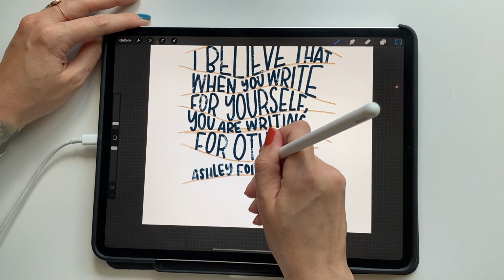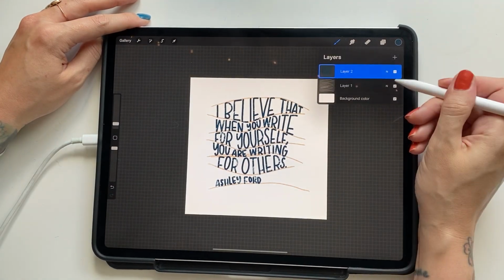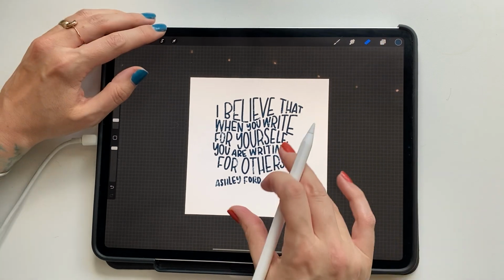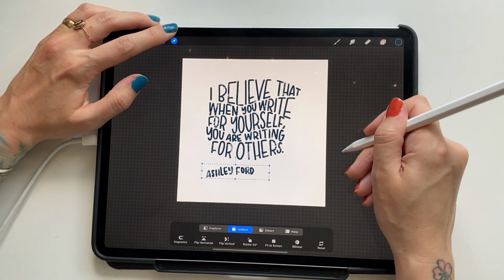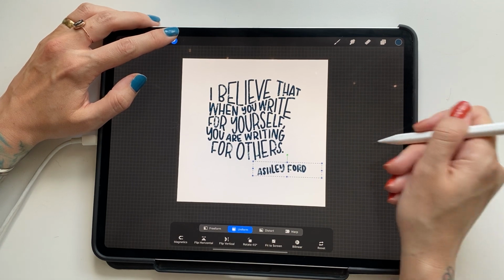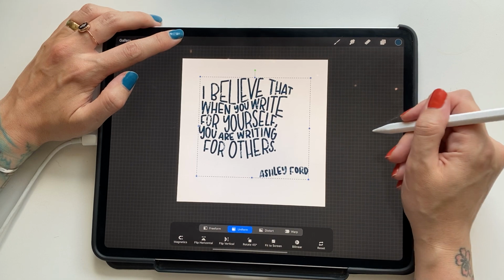This one I'm not following because it's separate, because it's the author name, so it can be on its own. I might even drop it a little bit further. Maybe I'll put it, yeah, that looks better. And then you can always add little accents if you want to.